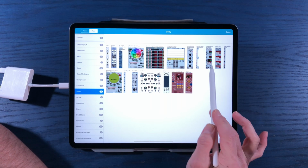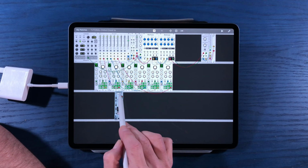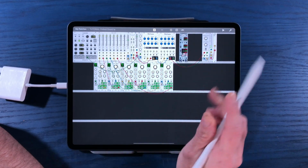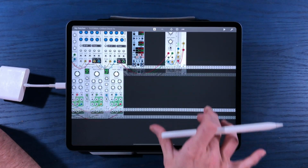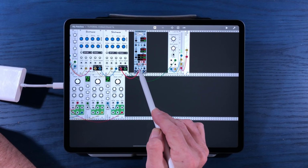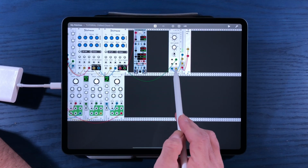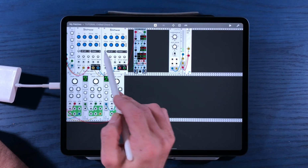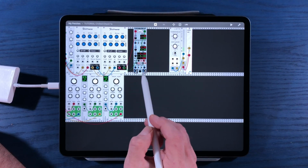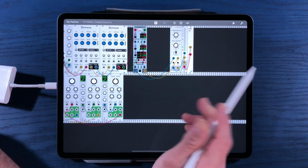Which delay you choose is up to you. I've been getting a lot of use out of this clockable stereo delay. And we'll just grab this module and bring it up to the top over here. We're going to zoom in just a little bit, and we're going to patch the left out from our second filter into the input of the delay here. And we're going to go the right output of our second filter into the input of the delay. We'll take out left and out right back into our main out.